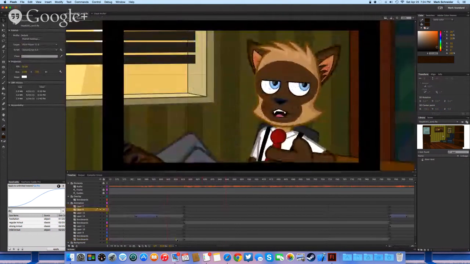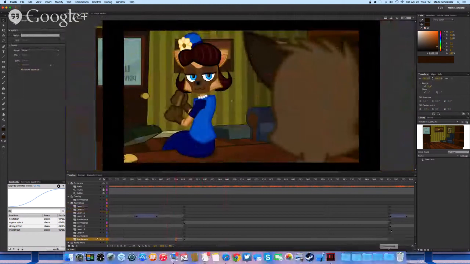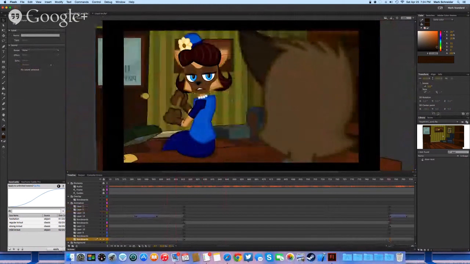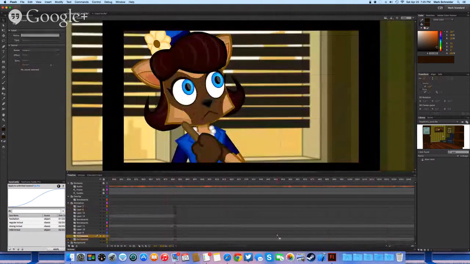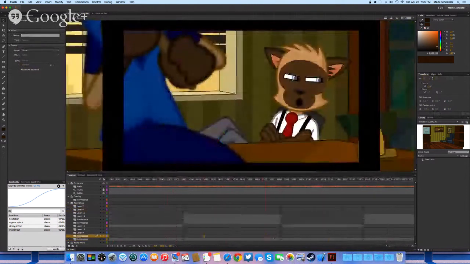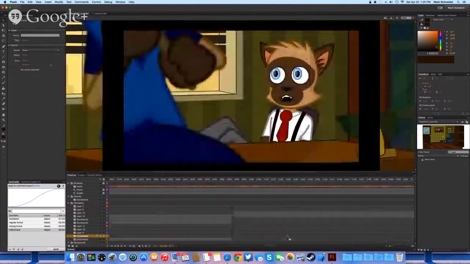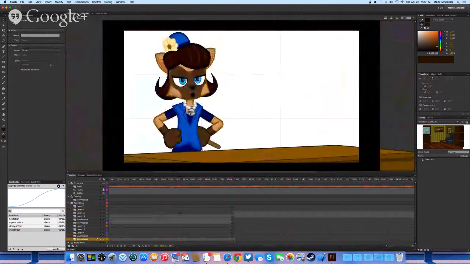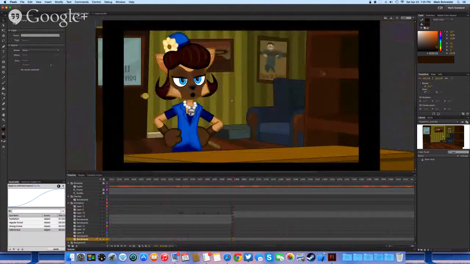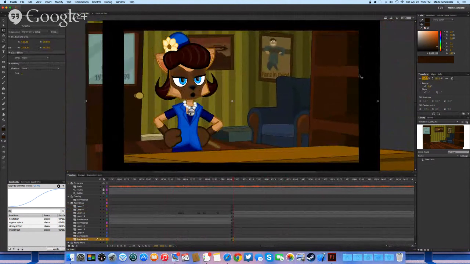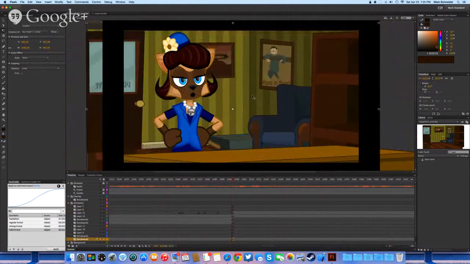So we can take this, move it over to here. This has got to be a slightly different angle, though. Really wanted there to be a roof.